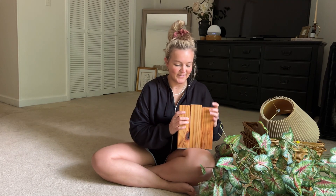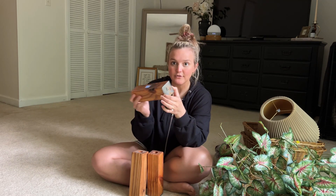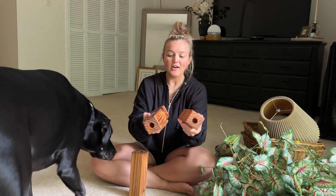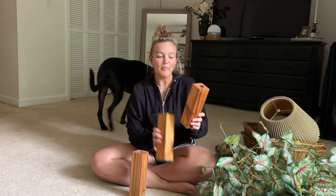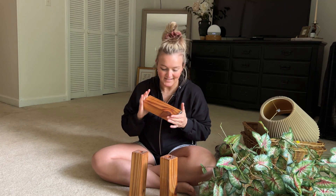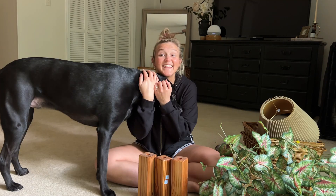Finally, my favorite find of the day — probably just because I've never seen anything like them before — are these wood block candle holders. I didn't even notice until I got home that they actually have a metal plate screwed into the bottom for weight, so they're kind of hefty. I love how simple they are. I don't know if I'll keep them as-is or do a thrift flip — maybe paint half or stain them. I need to look on Pinterest for inspiration, but I absolutely love them, and for 94 cents each I thought that was a super cool find.